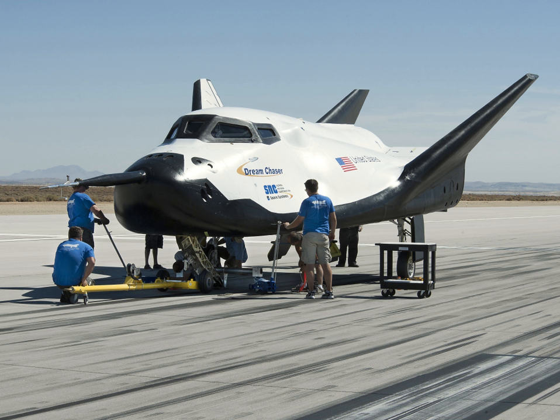In May 2014, their involvement in the program ended after Virgin Galactic elected to replace SNC's version of RocketMotor 2, powered by HTBD rubber fuel, with its own internally developed hybrid motor using a polyamide plastic fuel, while continuing to use the same nitrous oxide oxidizer. After the acquisition of Orbitec LLC in July 2014, Sierra Nevada Corporation announced a major change to the propulsion system. The hybrid rocket engine design was dropped in favor of a cluster of Orbitec's Vortex engines, which would use propane and nitrous oxide as propellants.